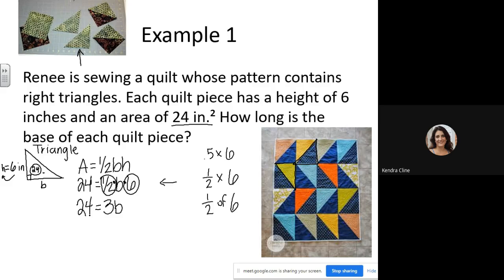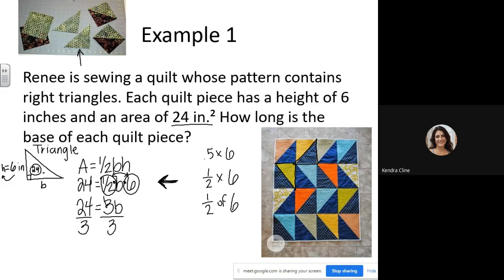All right, so now this looks like a one-step equation that we've been solving in our algebra unit. So this really was the new part where we're trying to get B by itself, but there's 2 things attached. I'm going to combine those 2 things and complete that math. Bring that single number down with B, and now I only have 1 thing attached to B. So now my goal is to get B by itself. They're multiplying by 3. So I am going to do the opposite, the inverse, and I'm going to divide by 3. What I do to one side, I must do to the other to keep my equation balanced.